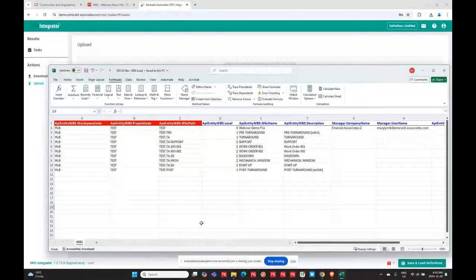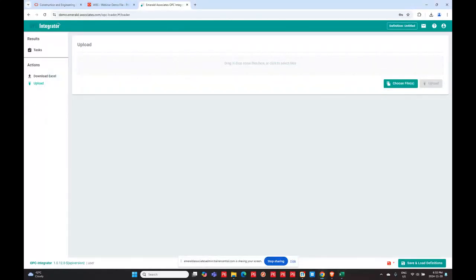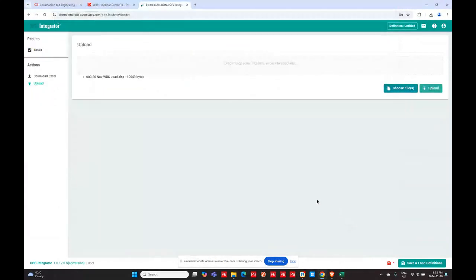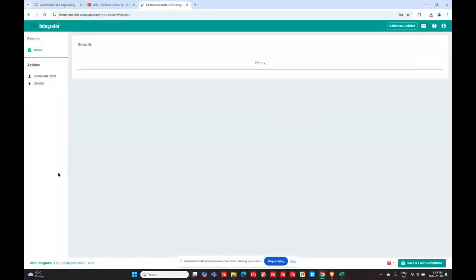These ones, you would want them there if it fits a circumstance where you need to do something with that column. So let's go in, and what I'm going to do is load this particular one. I'll just show you how this upload works. So just choose upload, choose the file. And what I want to do is just load the WBS sheet we were looking at. Choose the file and just say upload.